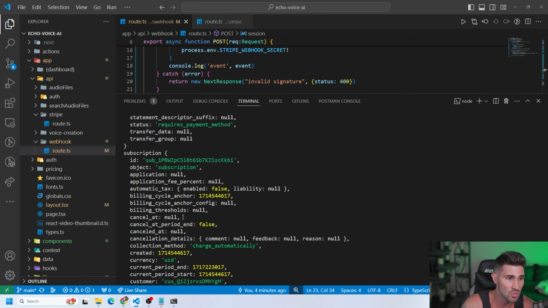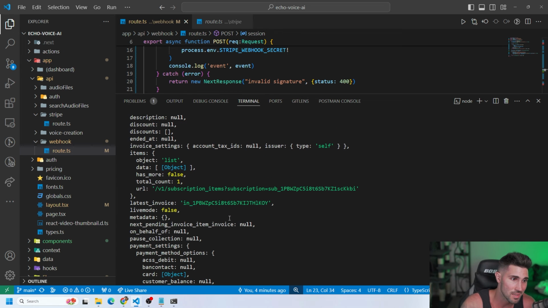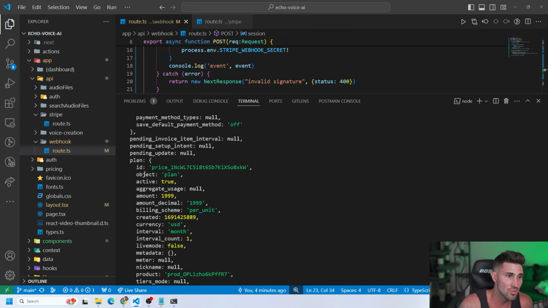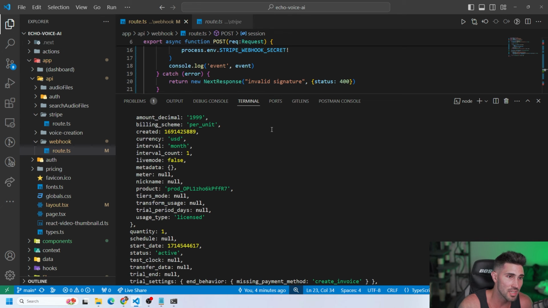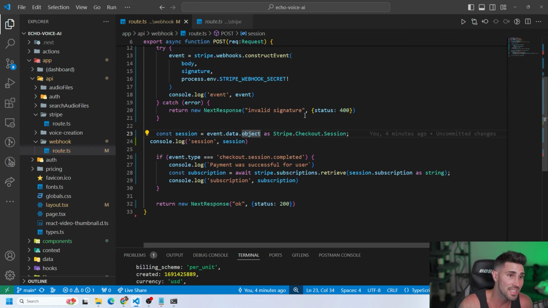And then we also console log the subscription. And the subscription is pretty much an object that is only called if the mode is on subscription. So if you're not offering subscription, you're not going to be able to console log the subscription because it's not going to show you anything. So there's that, and it's showing you the plan that they use, the ID of the price, if it's true. There's so many things you could see in here. So it is very useful to console log everything so you can see exactly what you need to extract in order to use the webhooks to your advantage.